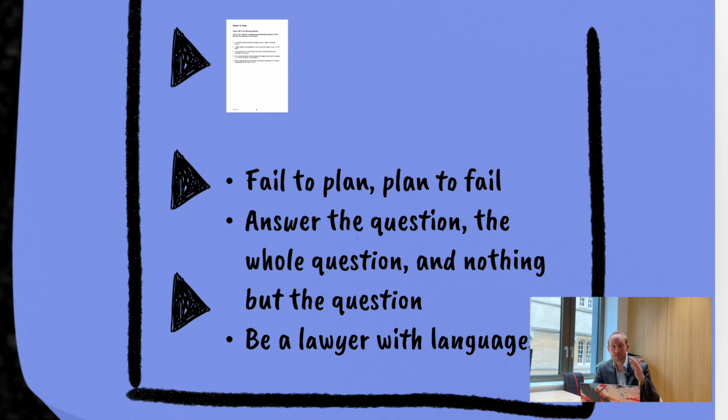First of all, answer the question means don't sit on the fence, right? Imagine you are a lawyer in court and you're trying to defend a client. The worst thing you could do would be to go up to the judge and jury and say, well, I kind of don't know if my client's guilty or not guilty. I'm still making up my mind. That's absolutely useless, right? Lawyers have to be definitive. They have to come down on one side rather than an argument.